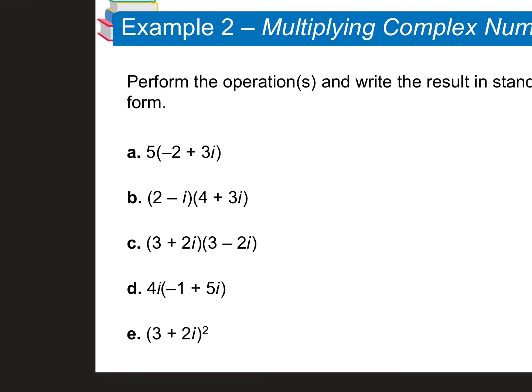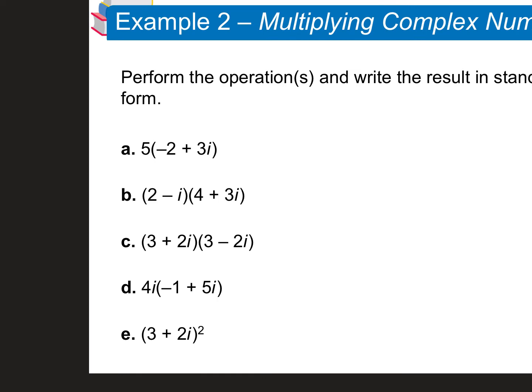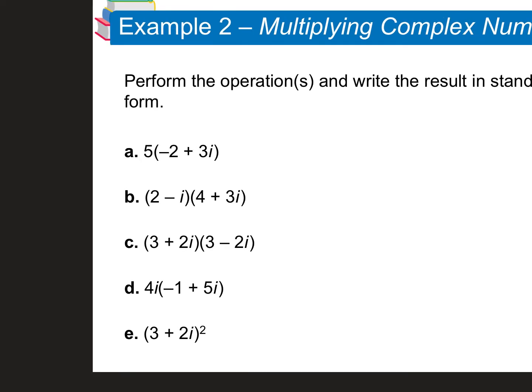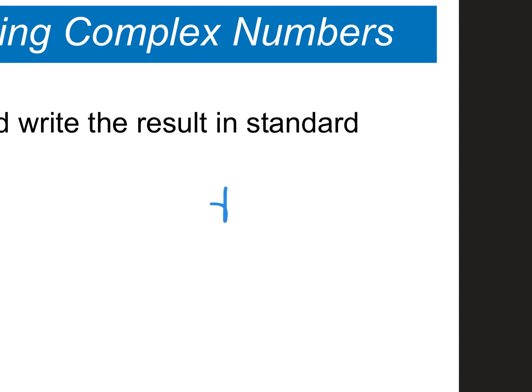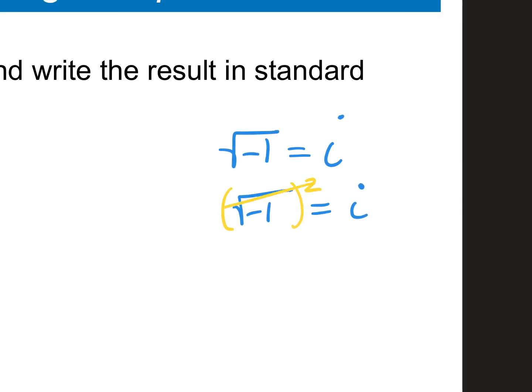All right, if we go ahead to perform multiplication, this is a thing that you have got to remember. If I said to you guys, what is the square root of -1? You would tell me it's what? i. Okay? Does everybody agree with me? So if I said to you, I have that statement, which is true, correct? Well, what happens if I square the left-hand side? Okay? When you square a square root, it cancels out. What you do to one side of the equation, you do where? To the other. So that's where we get the statement i squared equals -1.